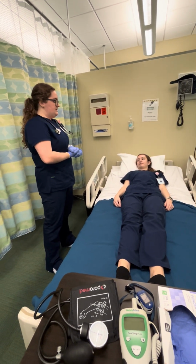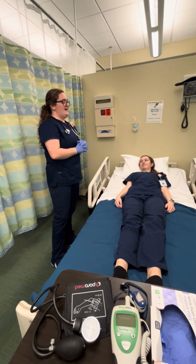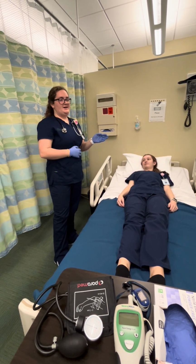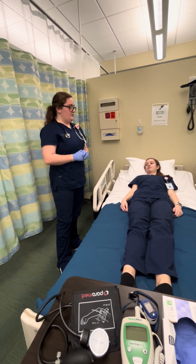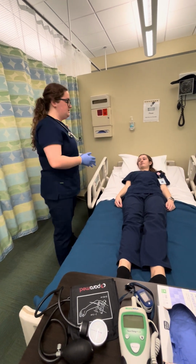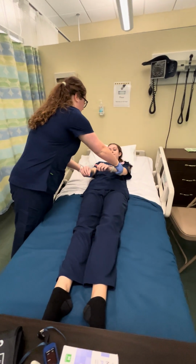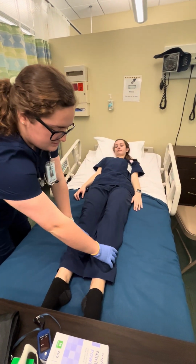Before I assess your skin, I'm just going to note that there's no drains or tubes into the abdomen for gastrointestinal or genitourinary purposes. Now I'm going to assess your skin. I'm just going to feel your arms. I'm going to feel on your ankles and your feet.